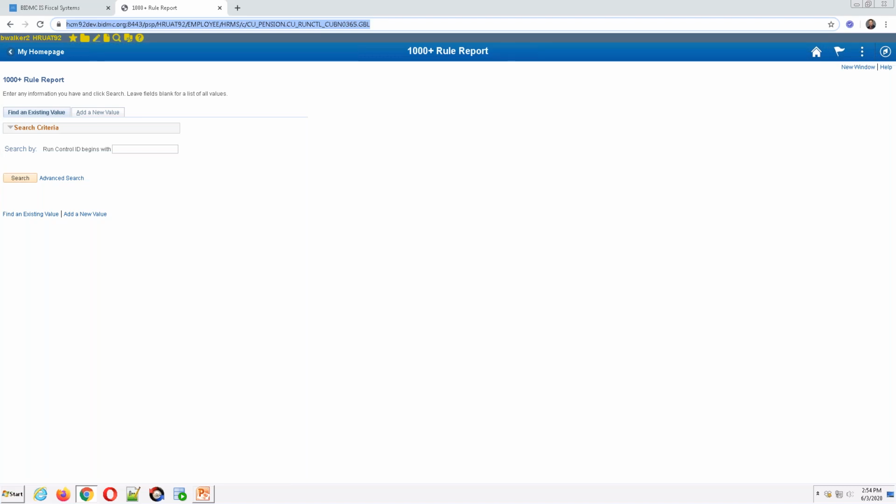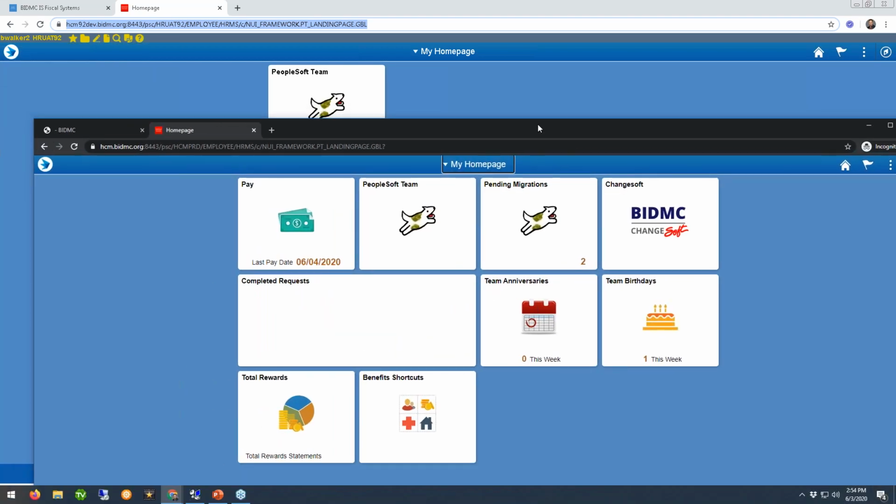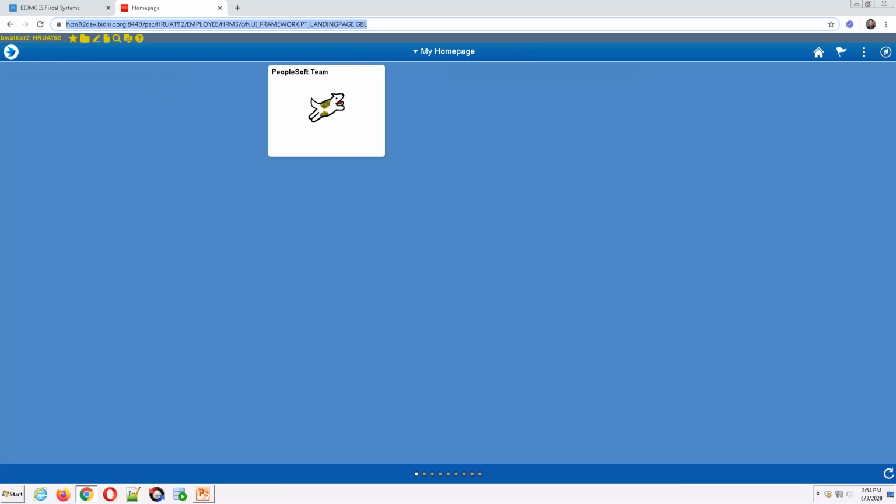thing, give me 1 second, because I have to log in remotely so that I'm from the outside. So now I'm going to go home. Give me 1 second. So now I'm logging in externally through our portal, and what you'll see here is it might look the same right here. So no, that's production. I didn't want to go there. I want to go into the test system. Hold on a second.